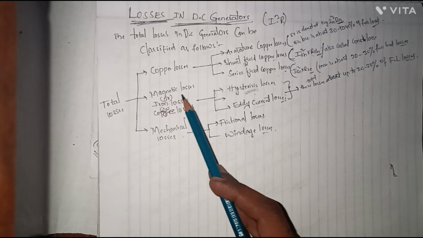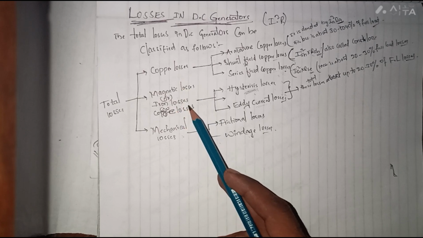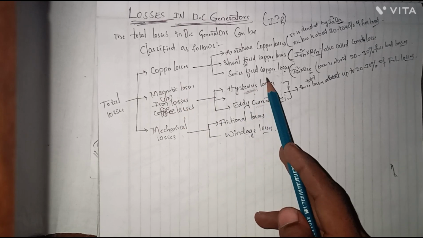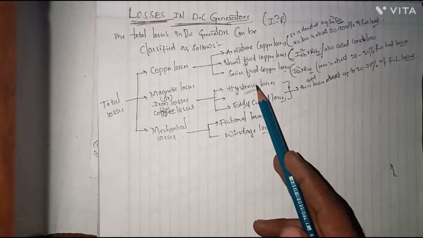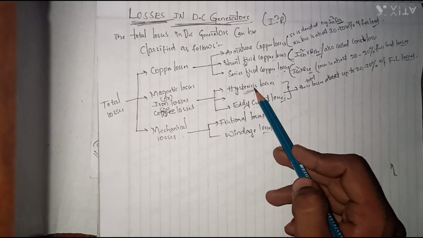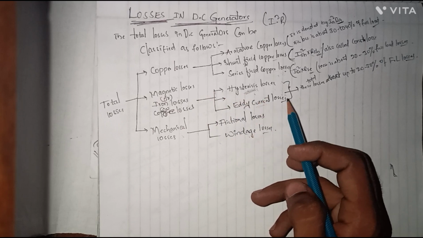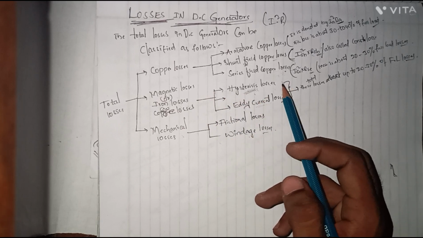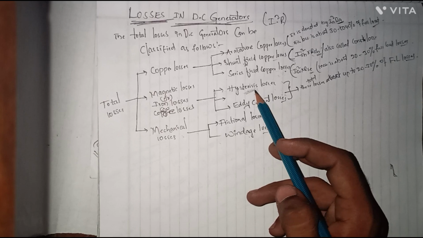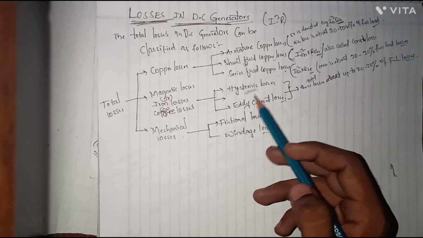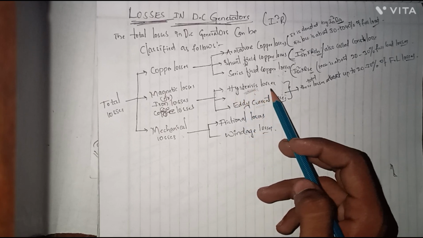Reverse flux takes place in the armature core. Hence hysteresis losses are produced. So we need to minimize the hysteresis losses. So actually this iron losses armature core is made up of silicon steel, high permeability silicon steel, for the purpose of minimizing the hysteresis losses. Okay, understood. Next, eddy current losses.